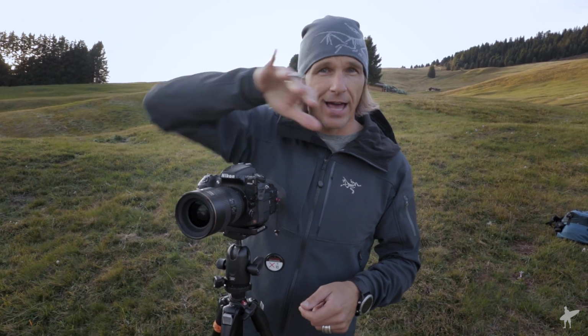Okay, so I think we found our spot. Katya was walking around looking for the best spot to shoot this while I was doing the intro, and I think we found the shot that we want. We've got some really nice rolling hills. The sun's coming from my right, and the shot's out in front, so we're getting these nice highlight and shadow areas on the hills, which should make for a neat evening shot. So we're going to take it this evening.